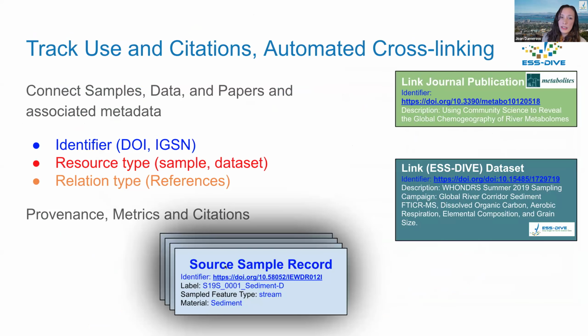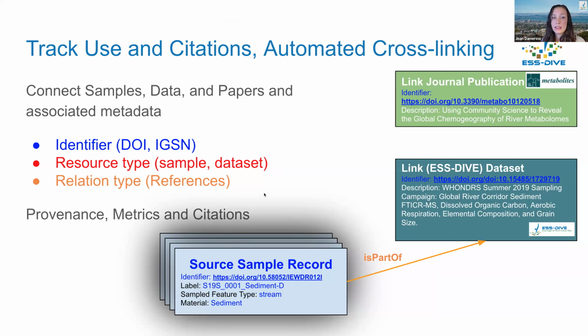So to illustrate how we could connect and track sample use, you may have a set of source material sample records that are used in a data set. The data set contains a sample metadata file that lists all of these identifiers and potentially describes them, includes all the metadata associated with those identifiers. If the samples have IGSNs or other persistent identifier, then the source material sample record could be updated as being part of the data set with a link to that data set.